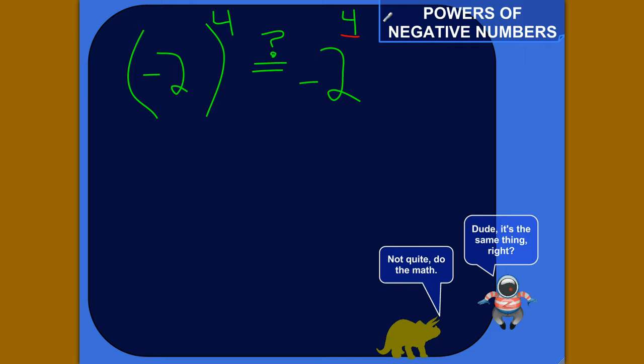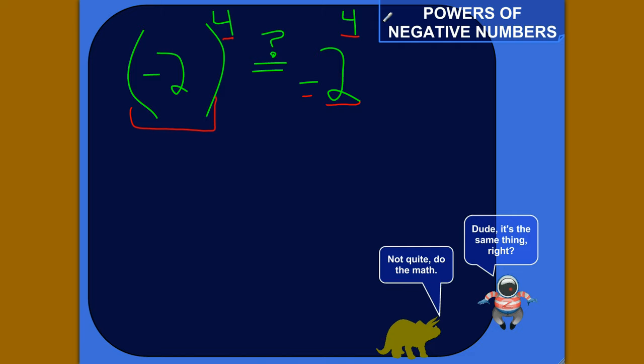So in this case, what we're raising to the power of 4 is the 2, but not the negative, because that's a different element there. Whereas over in this one, what we're raising to the power of 4 is negative 2, because this unit over here is immediately to the left of the 4.